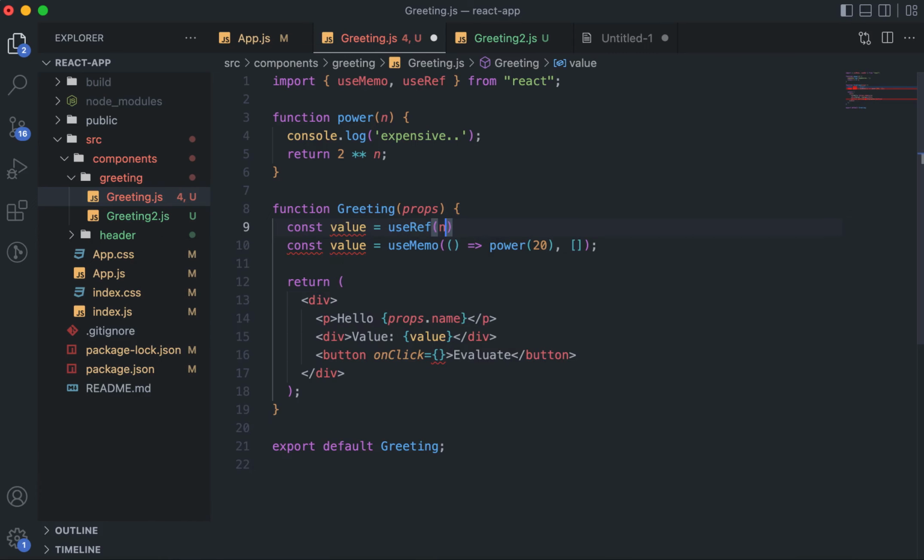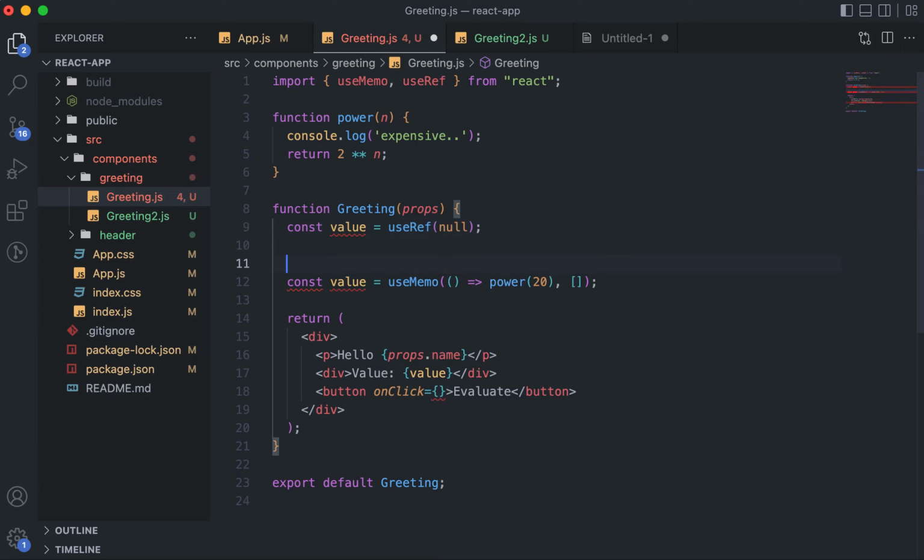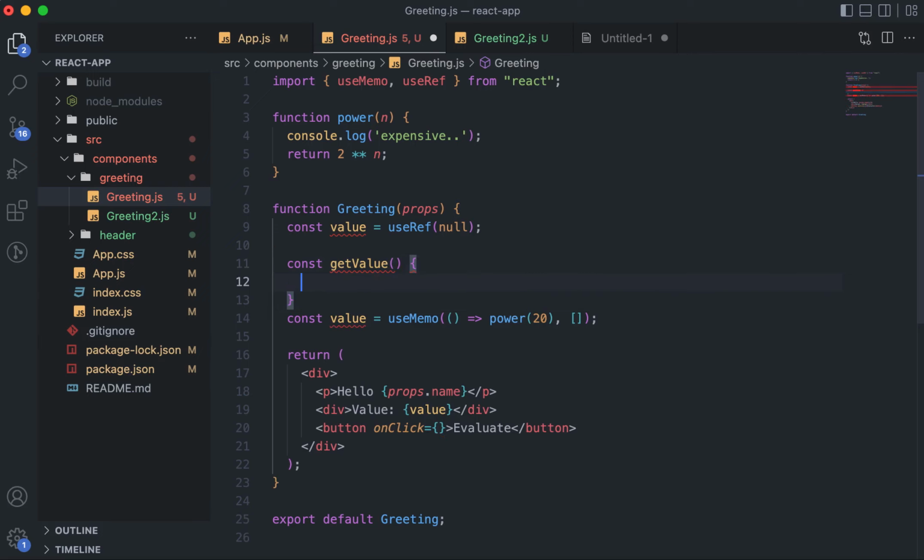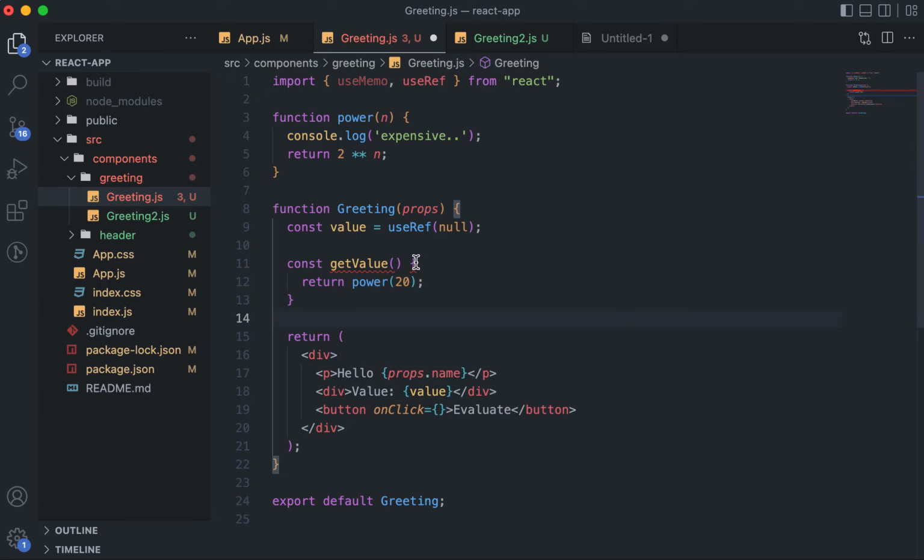Let's say the value starts with null, but after some time I do the evaluation, and that evaluation will be something like, let's say, getCachedValue, or simply value. When I call this, you get the actual value, and now here you want to return this. Right now you can see it is not cached, but I'll show you how it can be evaluated.